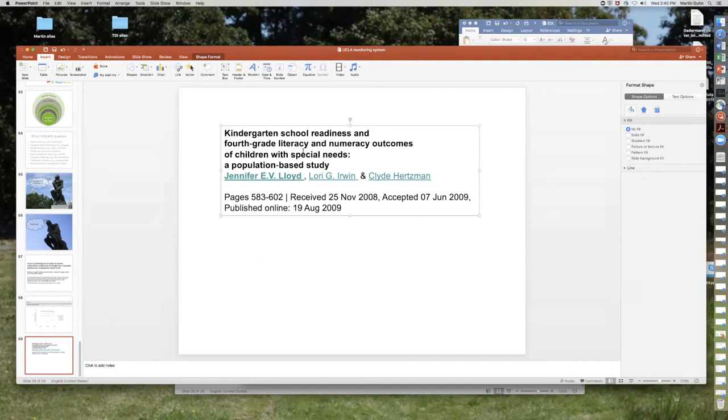look up the reference. So this is a study that was performed by Jennifer Lloyd with Laurie and Clyde back in the day, and they did look at children with special needs as a subpopulation and looked at the relationship for school readiness and their fourth grade literacy and numeracy.